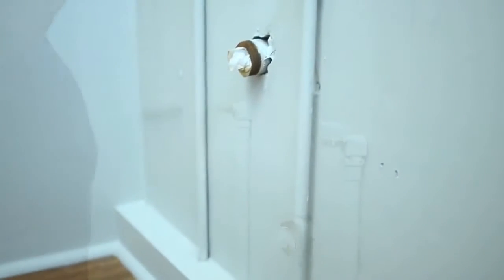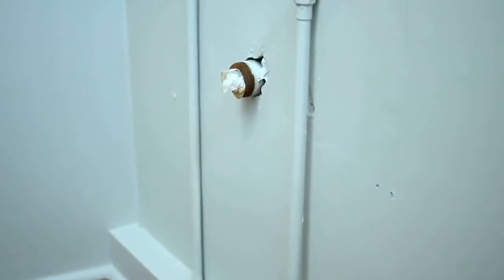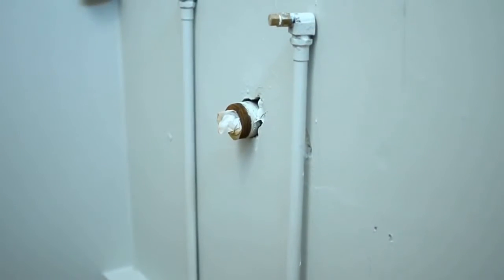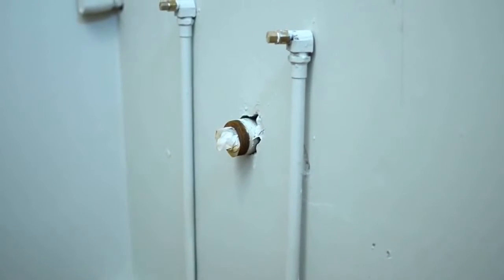Now Trip, is it important that you be installing the bracket into a stud in the wall? In this particular application that we're doing right now, this is a plaster wall.